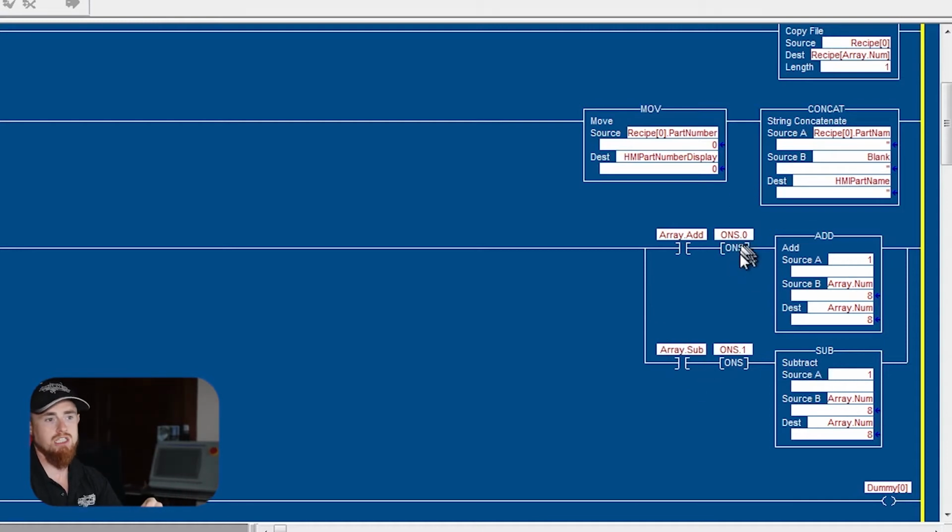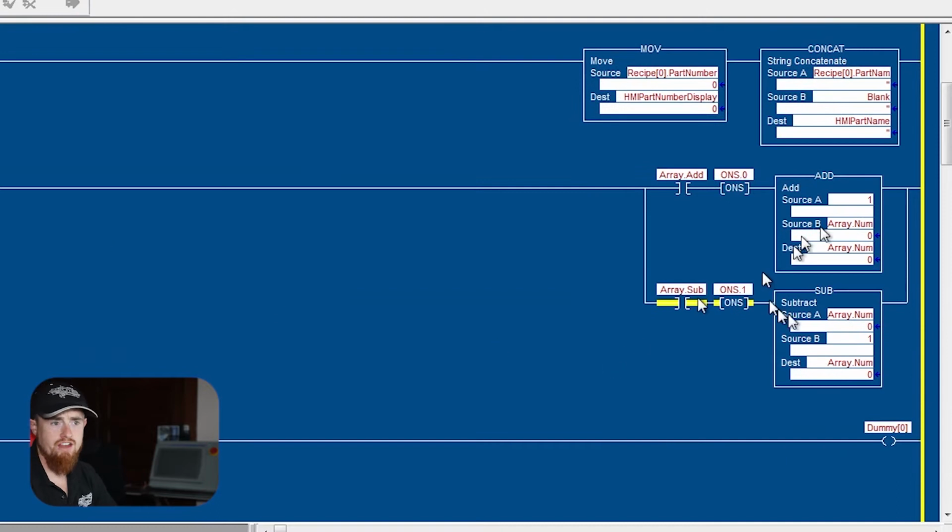And then we have these one-shots here because if you do an add function and you toggle that bit, it will add 1 for every scan of the PLC. So you want to make sure that this fires on a one-shot and only fires 1 time. If not, the number will shoot up so quick that you'll never be able to stop it on a particular number. So just to show you guys it working, if we just add 1, notice our one-shot fires, and it just adds 1. Turn it off, add 1. Same thing as subtract. We're just going to subtract 1.